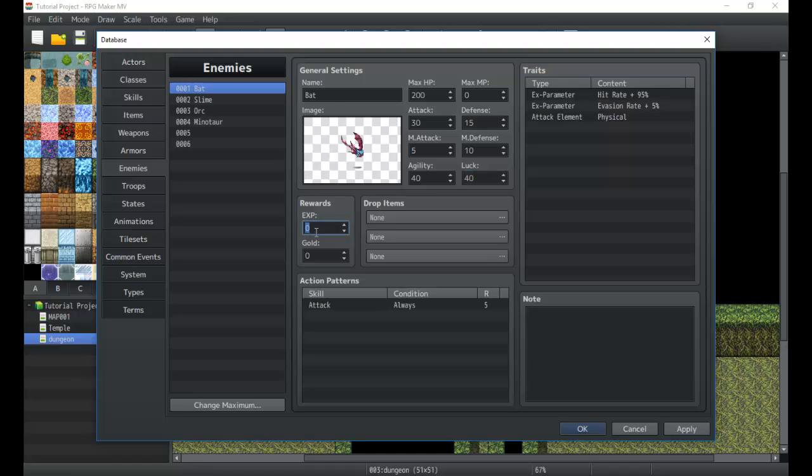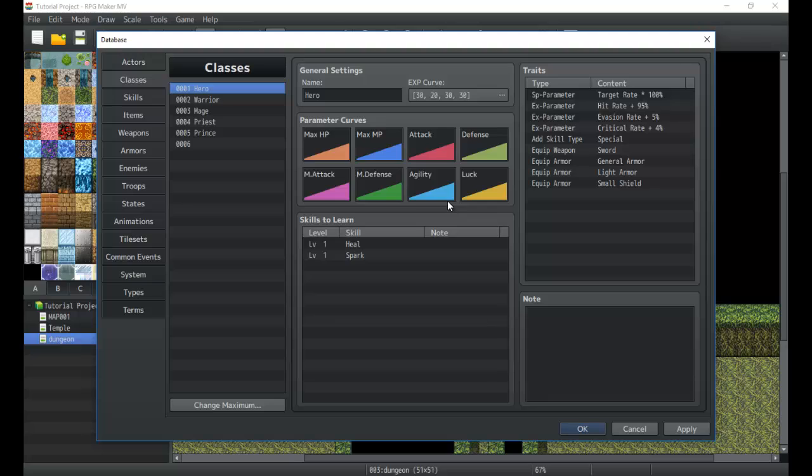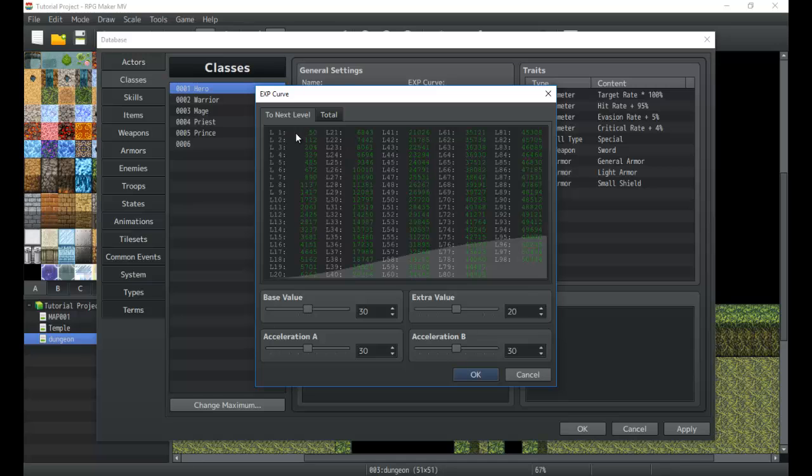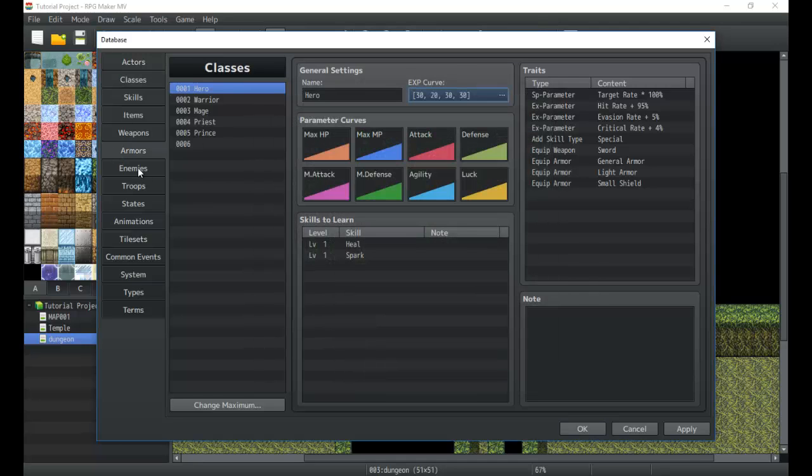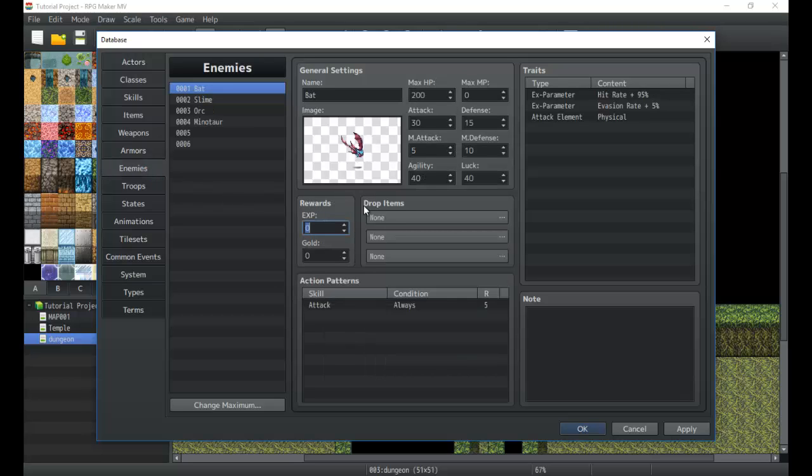So the next one would be EXP. Let's make it so that 10 bats at level 1 will give you a level up. In order to figure that out, we're going to find our character who is probably our best control character. That is our character that's averaged out to be the standard that all the other characters are balanced off of. It's good to have some sort of design like that. Now, at level 1 it takes 50 to level up. So we're going to make bats give 5 experience per kill. What that'll do is make it so that after 10 kills, you'll level up at level 1. Super simple, super easy.